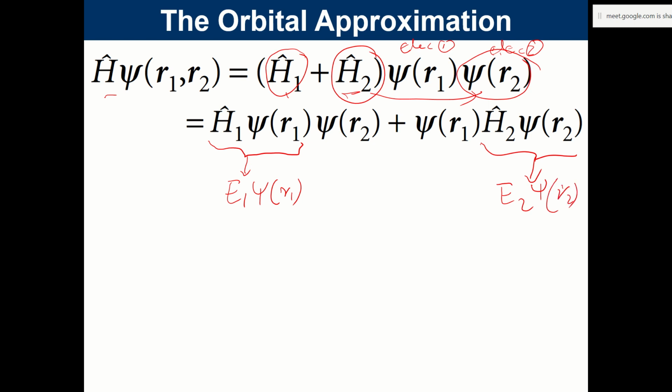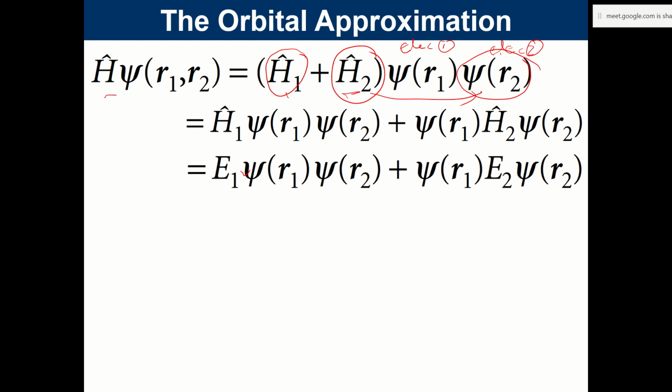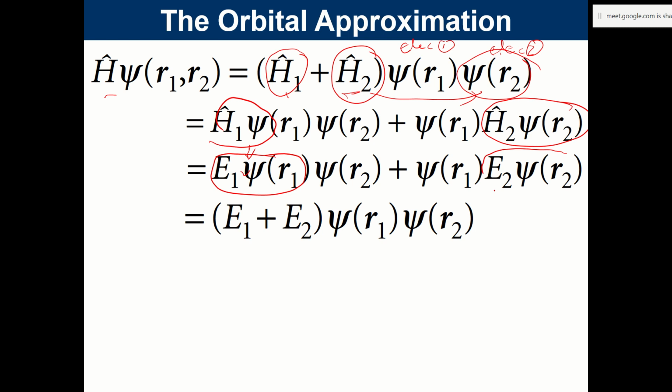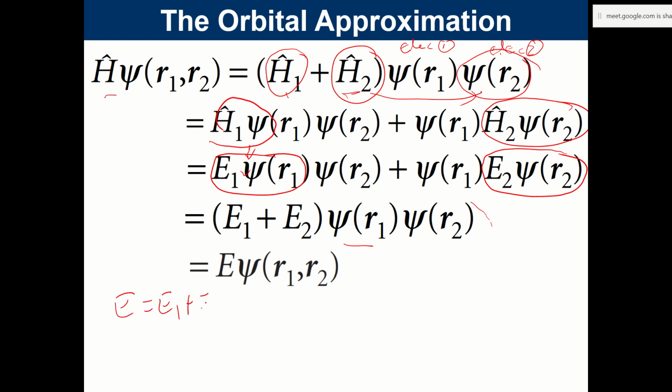So just expand this, use this technique, and in this way you can further expand. You get this thing translated to this, and similarly h2 psi you can write here like this. When you write it like this, you get an expression where E1 plus E2 can be collected, because the other multiplicative terms are common to both. So you get E1 plus E2 as the total energy E times psi, where E is E1 plus E2.